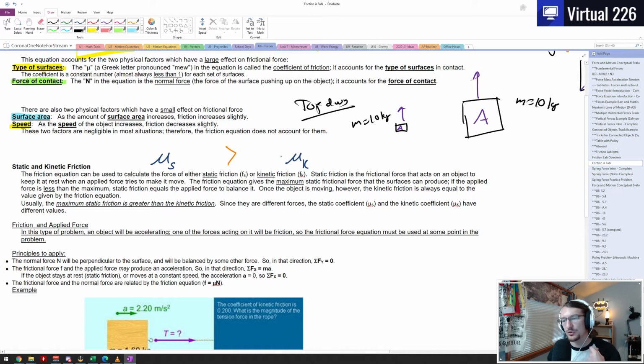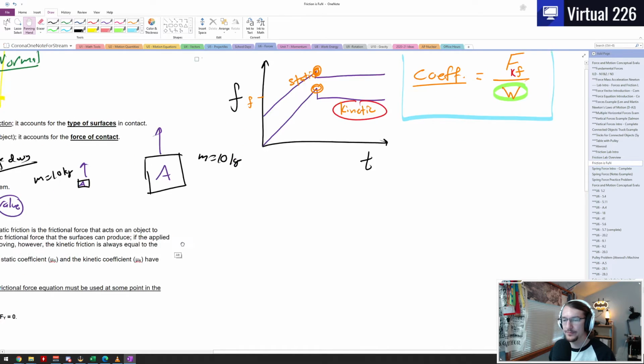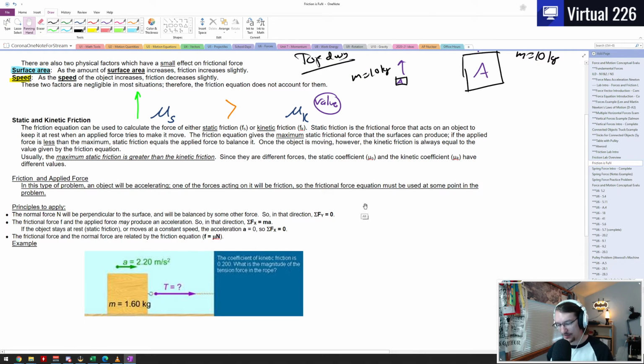For our type of problems, we're pretty much going to just look at the kinetic friction. But if you had a static friction, it would be larger than the kinetic. Our static friction is normally just equal to whatever applied force is acting on our object until it begins to move. So the static friction goes up and up, and then as soon as it moves, we get the value of the kinetic. That's what we saw in our graph: the static friction went up and up, hit a peak at some point, and then dropped off, leaving just the kinetic. So that's our ideas of friction.